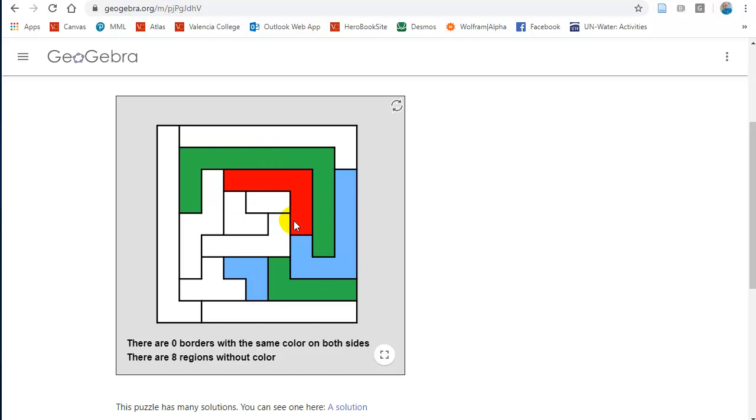So GeoGebra gives me an opportunity to have students explore through interactive applications and quite a few different mathematically related topics for you to be able to use these in an online or face-to-face course.